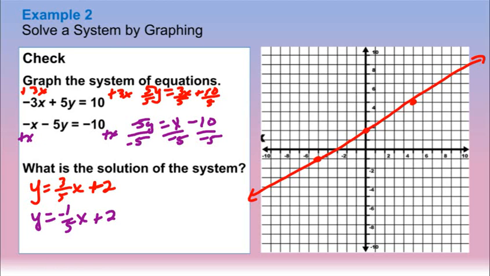And then the other one, put a point at 2. Has a slope of -1/5, so down 1 to the right 5, 1, 2, 3, 4, 5. Or I can go up 1 to the left 5, 1, 2, 3, 4, 5. And draw my line here. We can see that they cross in exactly one spot, and that one spot would be 0, 2.